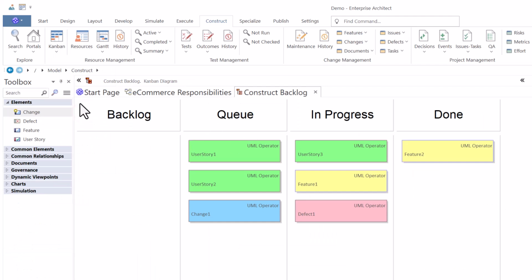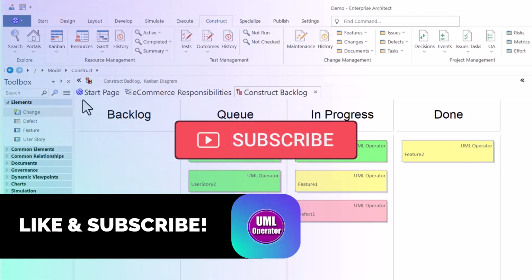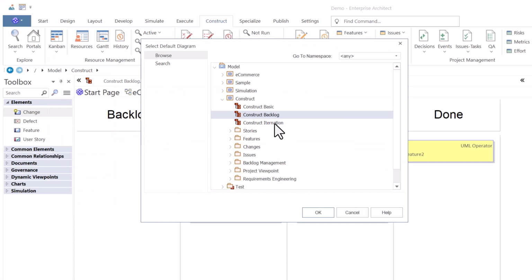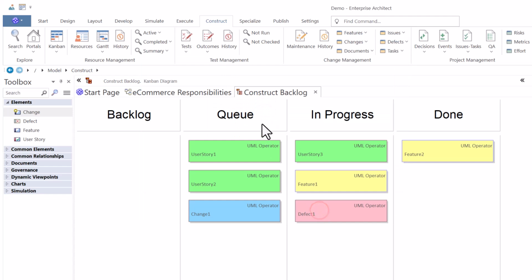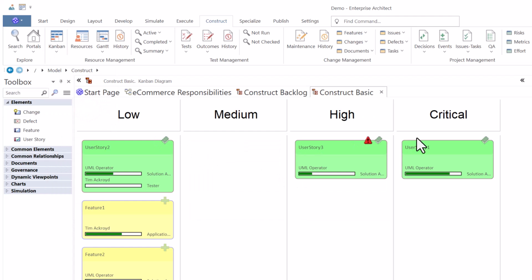That's different, okay? We'll get into this more later in another session, especially when we're talking about model sets and shortcuts and things like that. But this is how you choose which Kanban you want to bring up, that you want to have focus, and it may change. You'll come in here and say, hey, today we're not looking at backlog, we're back to looking at basic. And what we want to do in this particular exercise is understand the priority of the particular requirements, scope items, defects, etc.